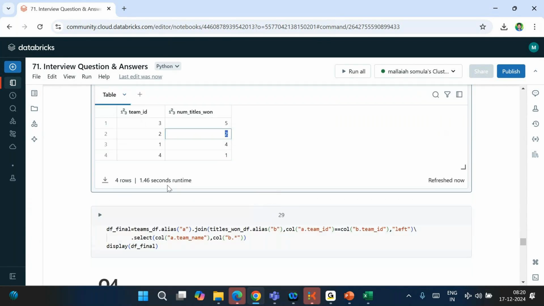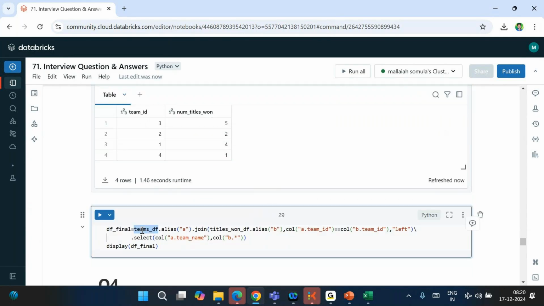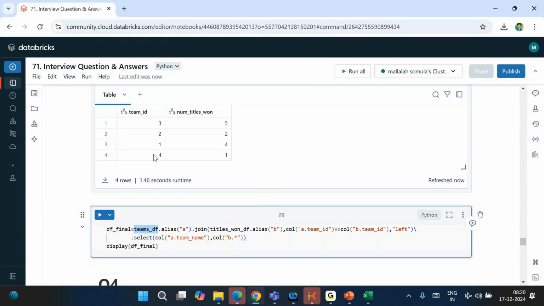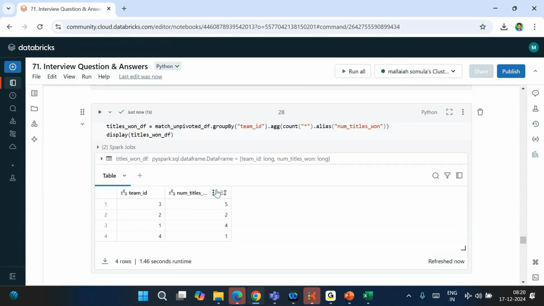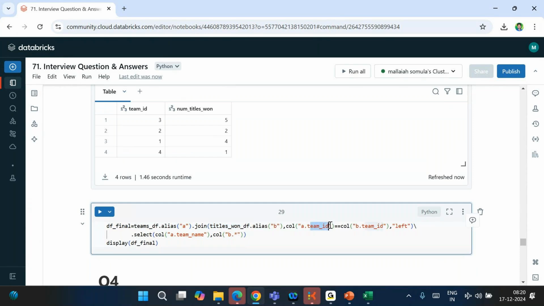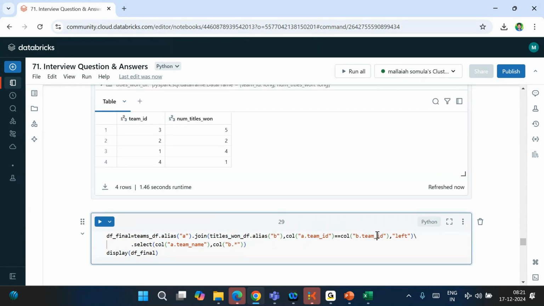Once you get it like this, you have a teams df, right? What is teams df? With the team id and the team name. So you are joining the teams df with this data frame called titles won df. You need to just do a.team id equal to b.team id. Left join you are doing; you can use even inner join. So from the team df, I am taking the team name.